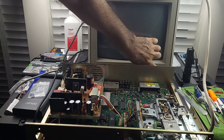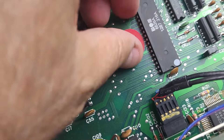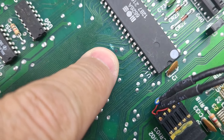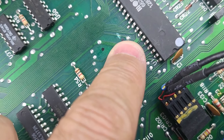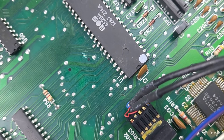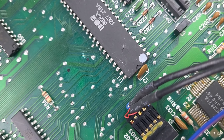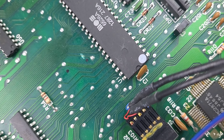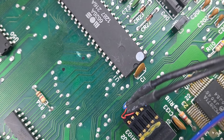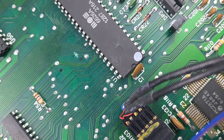Let me show you what I spotted, which is interesting. When I took the case off, I noticed a sticker that says 'cut,' which is nice because underneath the sticker is a trace that's been cut. This trace goes from this pad here to this pad here, and that trace is the attention line. When you're trying to access a device, the computer sends an attention signal saying, 'I'm going to be pulling a device, everybody come to attention.' Then it'll pull the device number right after that. If that trace is cut, it's not going to receive any response from the attention signal, and it's not going to be able to see the device.